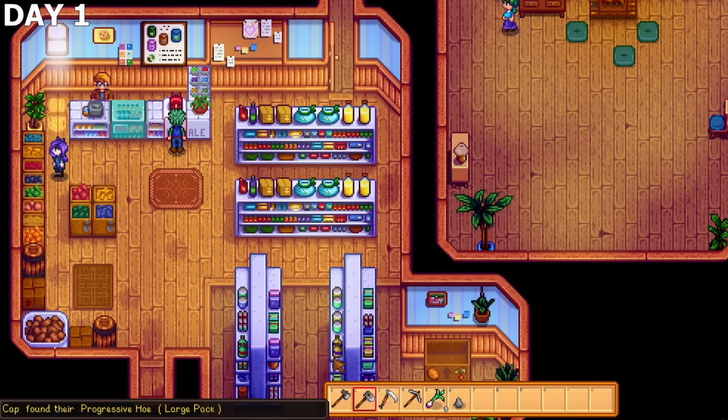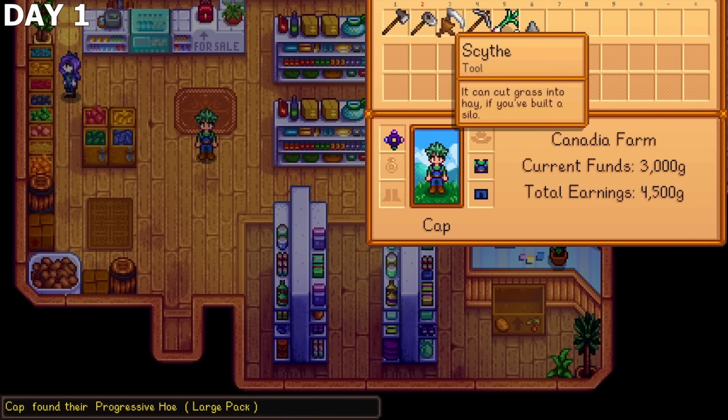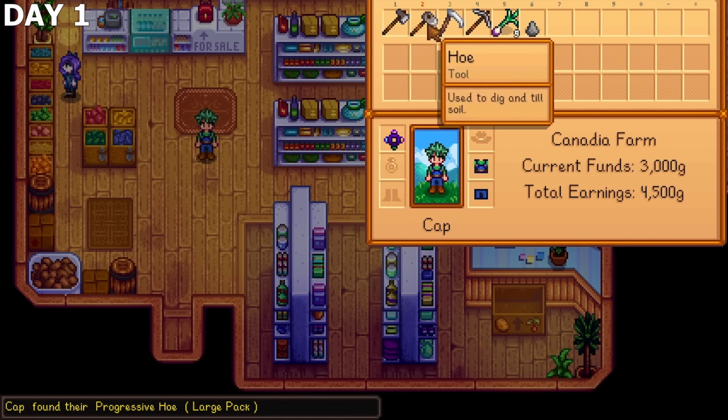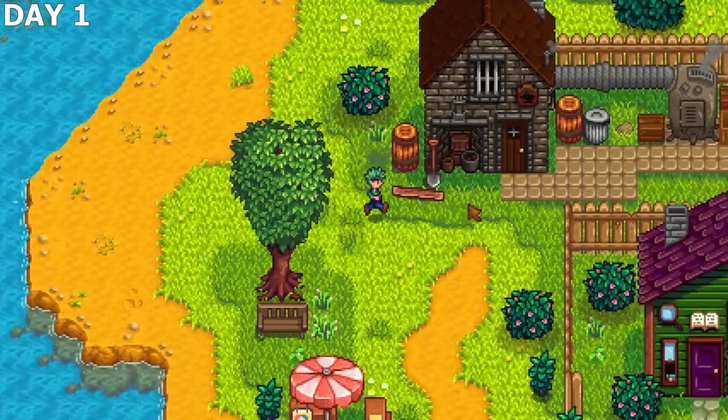Of course, it wasn't the pack upgrade. I found a progressive hoe. No, not Abigail. I found my first hoe upgrade. The random items I find are sent into the mail the next day, so I'll have my copper hoe on day 2. After meeting some more NPCs, I head to the most NPC of them all, Clint.